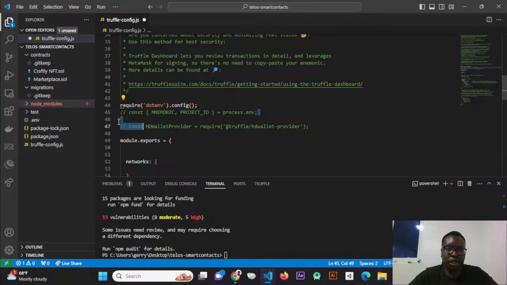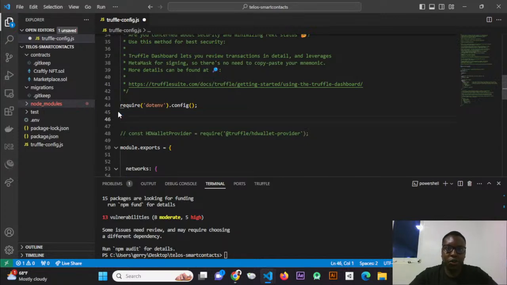Then I don't need this line of code. So I'm going to create a new constant which will now hold my private key provider that I've already imported to the project on my node modules, which we did at the beginning of the session.